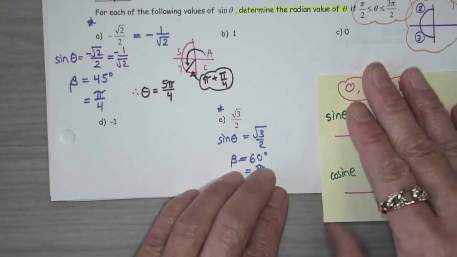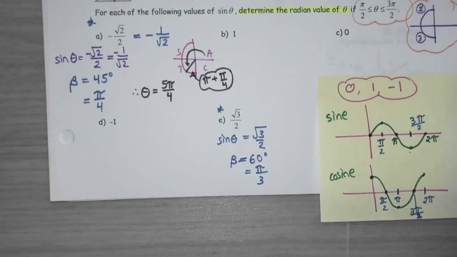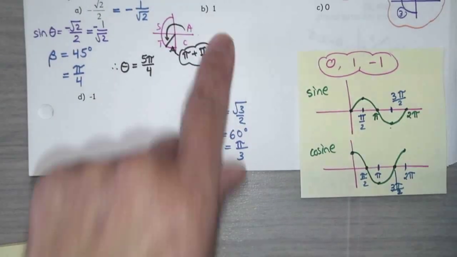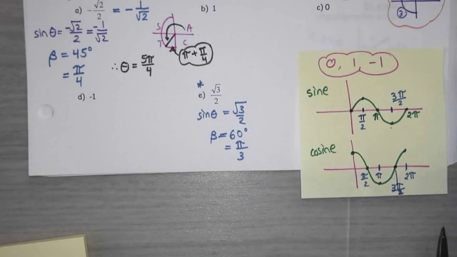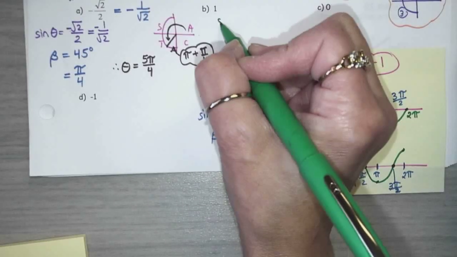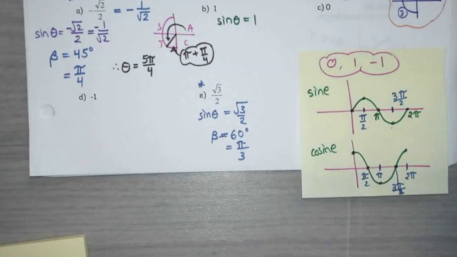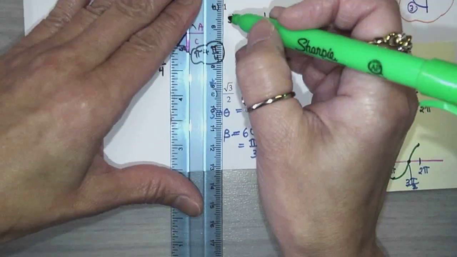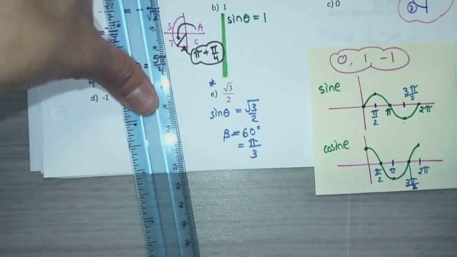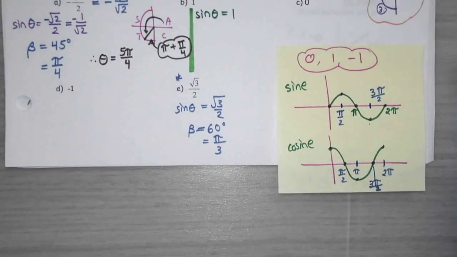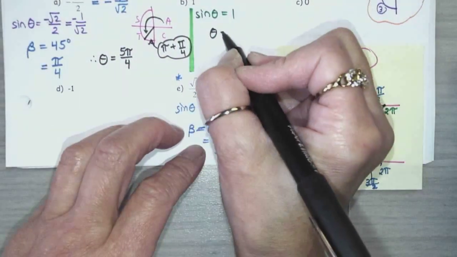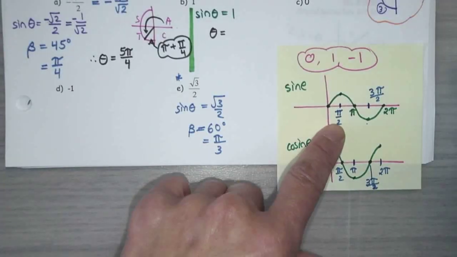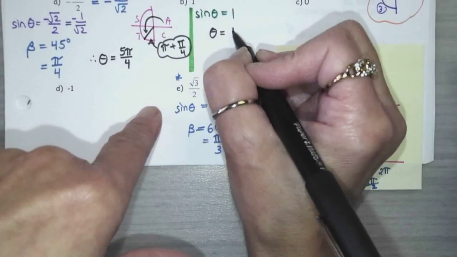So I'm going to put the chart over here. I wrote it bigger here just because it was too squishy. So for 1, sine, oh, I'm going to rewrite it. I hate this question, because they put the ratio here and the 1 here, I feel like I don't know what I'm calculating. So I go sine theta equals 1. So when is sine theta going to equal 1? When does sine theta equal 1? So go here. It only equals it at pi over 2. Is that okay?